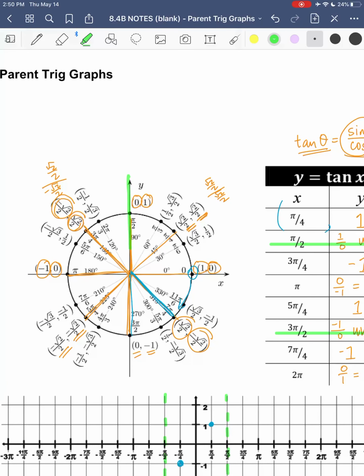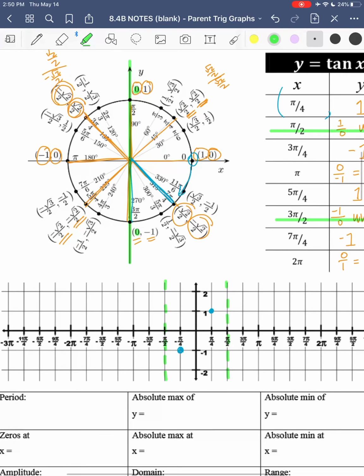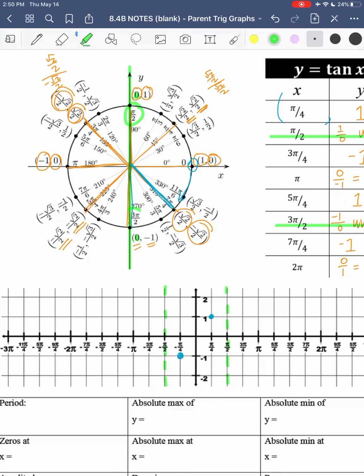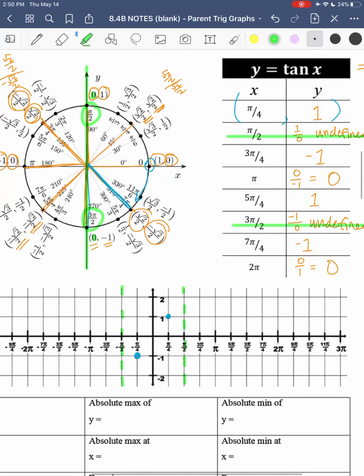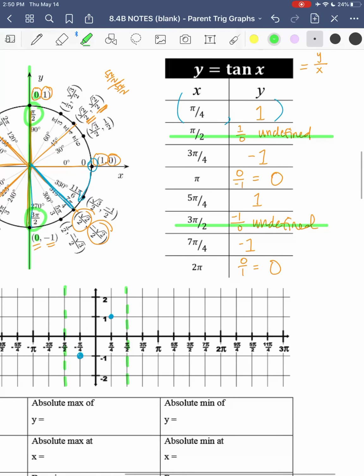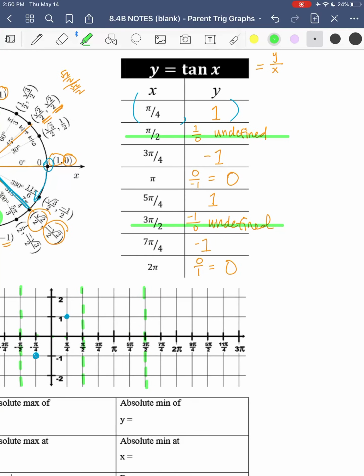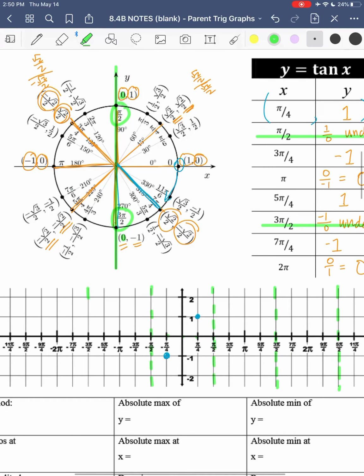Every time we land on the y-axis, we have y over x, and the x coordinate is 0. So that's going to be at every multiple of pi halves, like 3 pi halves, every quarter turn. It'll happen at pi halves, and you can also look and say, that was 1, 2, 3, 4 in between. So it's going to happen at 3 pi halves, again at 5 pi halves, and again at negative 3 pi halves and negative 5 pi halves.